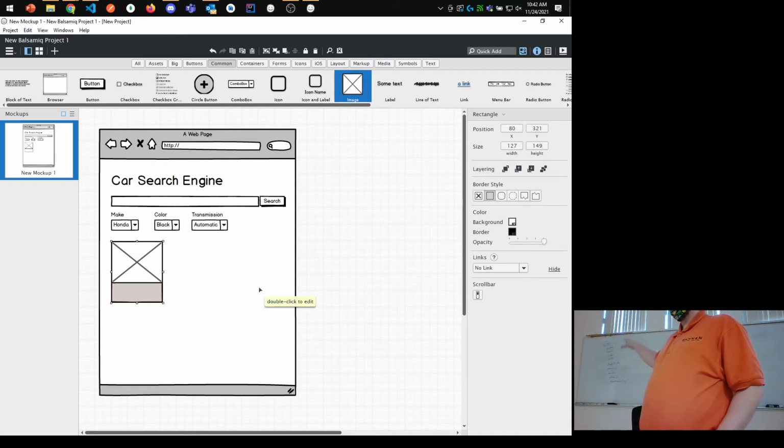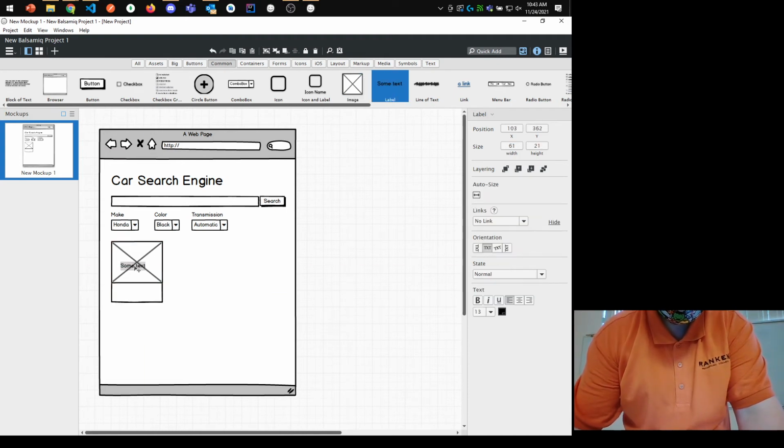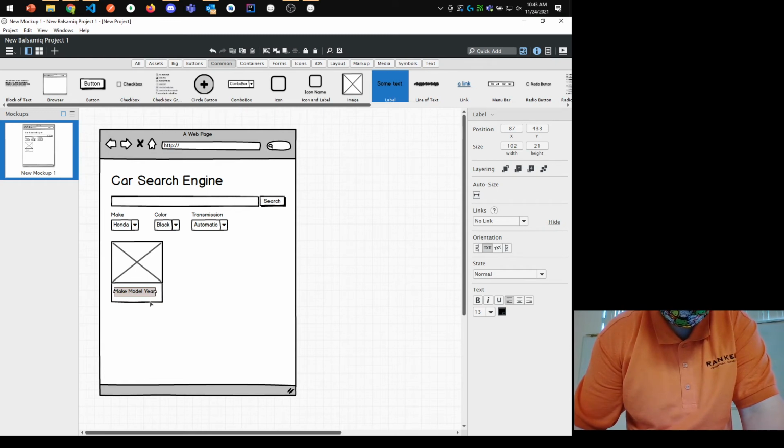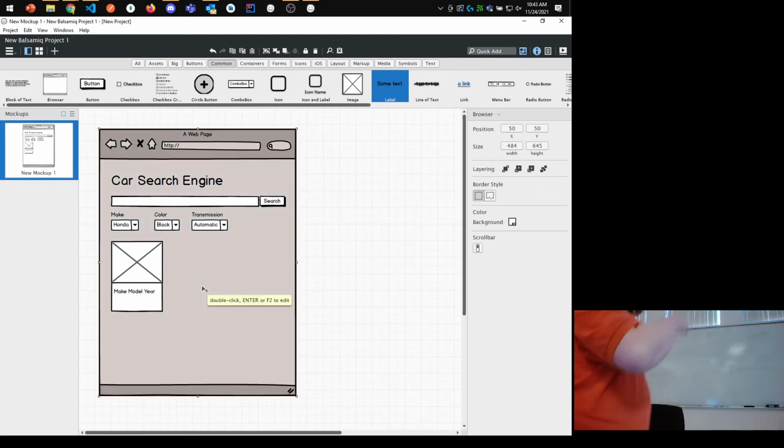Okay. So maybe make, model, and year, right? So what I might want to do, I'm going to add a label here. I'm going to stick that under there. I'm going to say maybe we want to show make, model, year as maybe one string at the top. If I think about other things that we commonly are looking for when we're looking for a car, like the transmission is pretty important, and you're usually looking for mileage too.